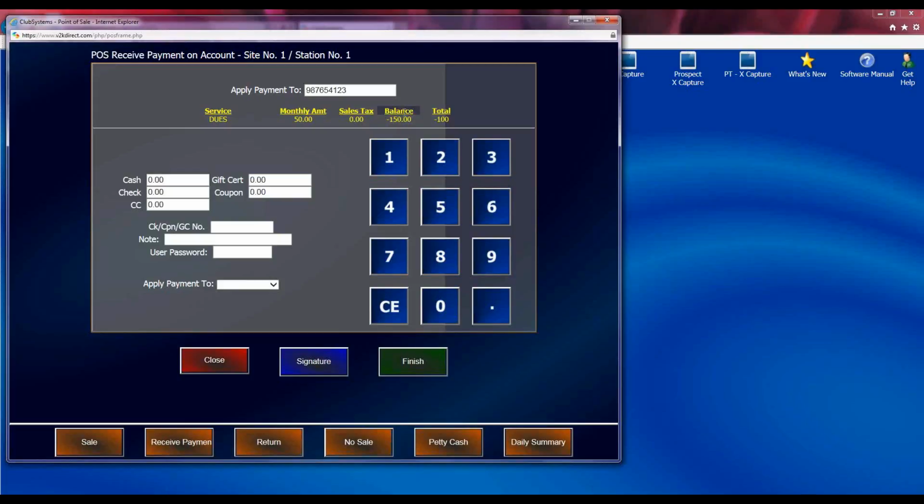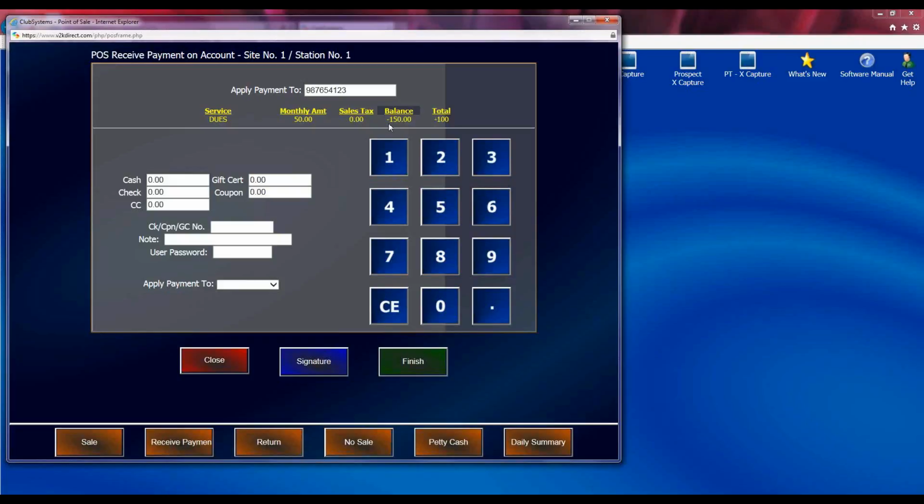We see how the balance column and the total column are giving us different amounts because this customer had a credit balance on their account of $150. So what it's doing here is it's deducting the member's monthly dues of $50 and leaving us with a credit of $100 on the member account.